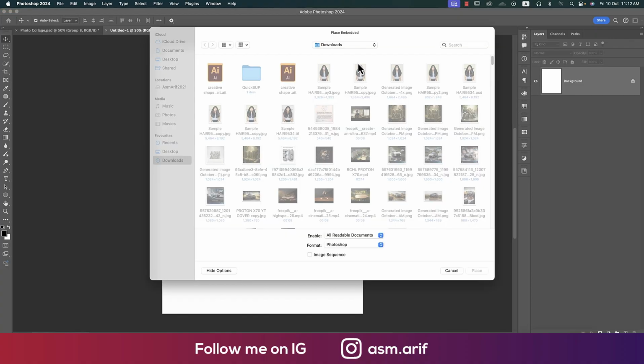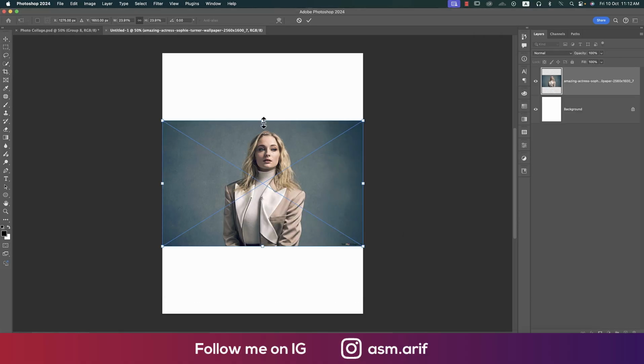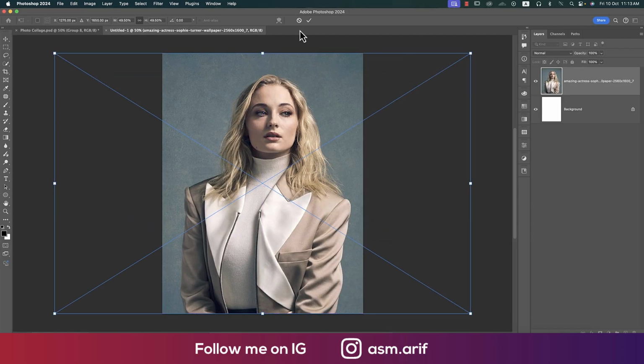In this section, I selected lots of photos of this model and I want to make that image with the help of these. So here I have this photo and I'm placing it. Make this one bigger, that's good, and hit the tick button. From here, I'll use two ways. First of all, I'll cut the model from the background and I'll keep the background intact, because we need this sort of background to make the design complete.